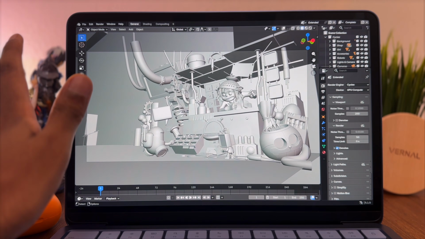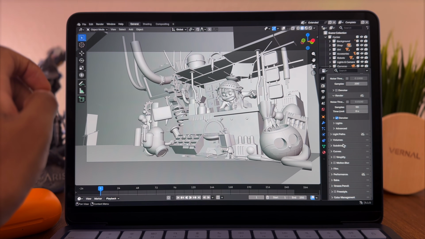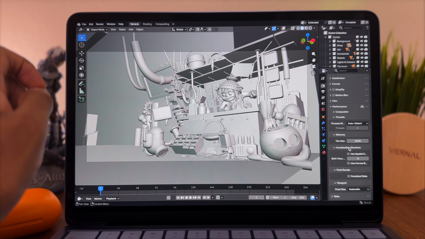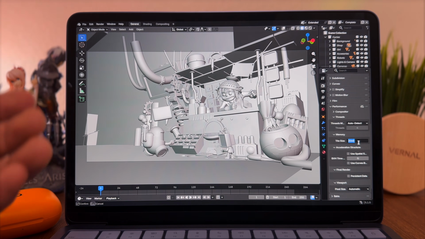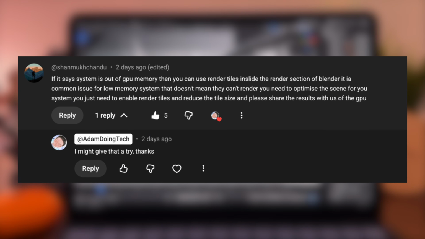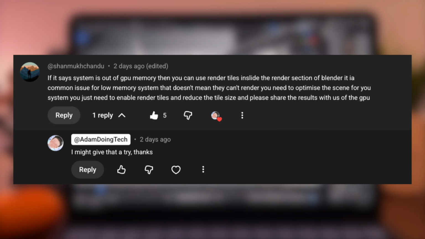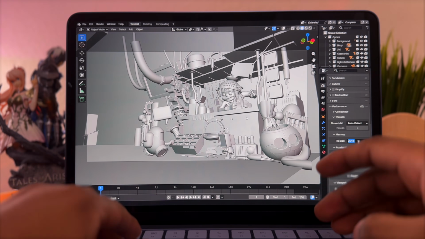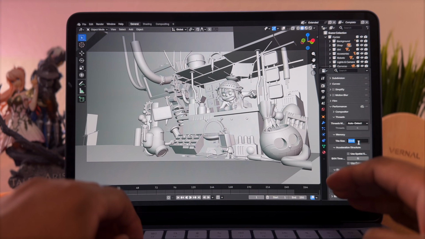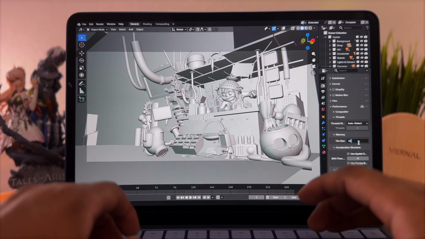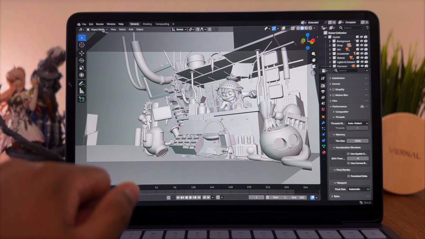I'm gonna change a few things. So let's go to performance. With the performance, what I would like to change is the tile size. One of the comments said the tile size is too high, change the tile size, and when you change it, it should run and it should be good. So let's change it to half of that. So this is 2048. Let's set it to 1K, which is 1024, and then enter. Let's set fixed to 4.